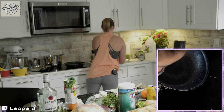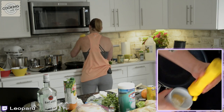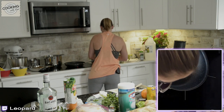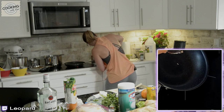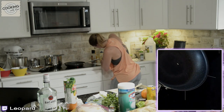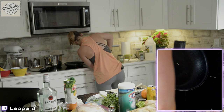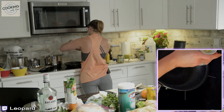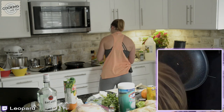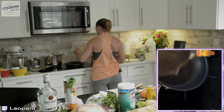I like Dijon. Typically, it's not Dijon. I'm gonna throw a little bit of Dijon mustard in there, and a little bit of yellow mustard. I'm probably gonna add about a half a lime, although this lime doesn't have much in it, so maybe a whole one. That's pretty good. Okay, we're gonna add some lime juice. Add some pepper. Add some hot sauce.